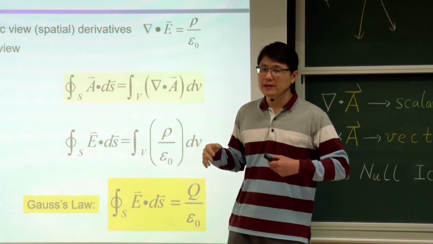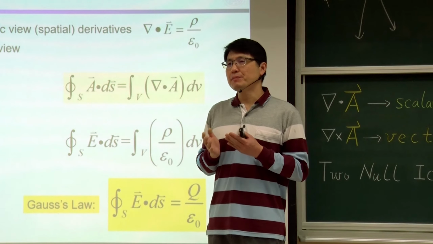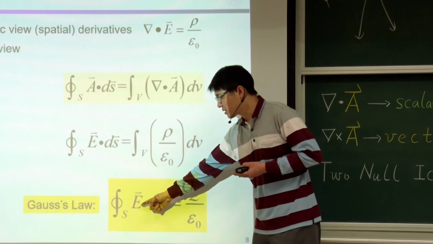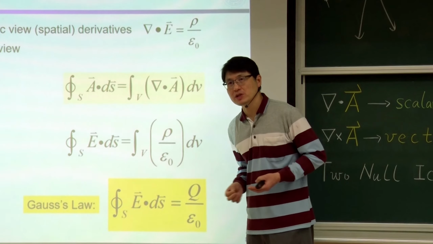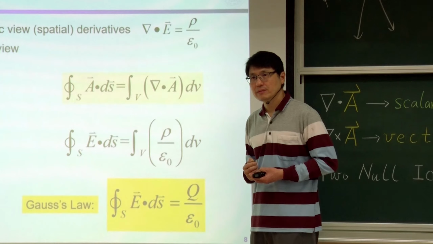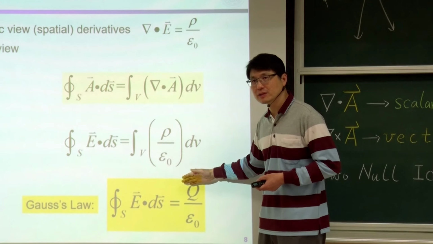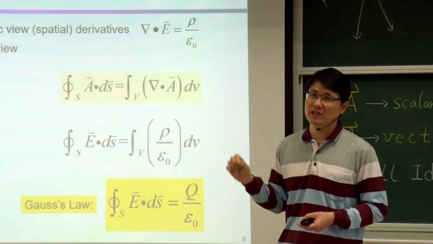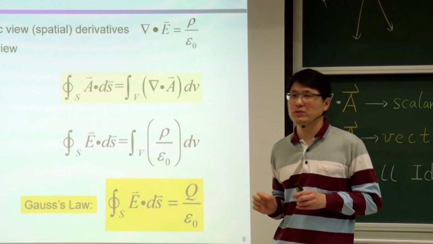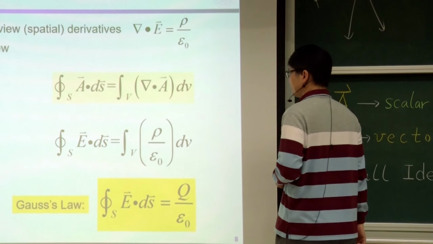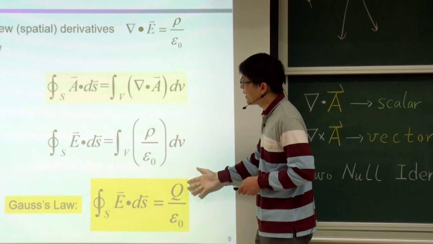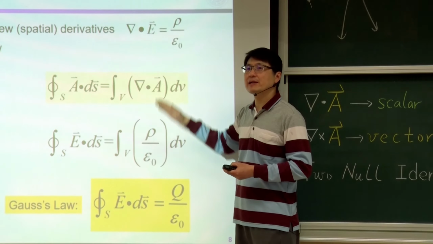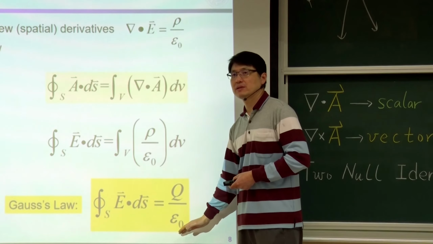So Gauss's law is basically the very first fundamental postulate. If you know how much charge you have, basically you know how your E field distribution would look. This is extremely important. Using this integral form is much easier for us to derive how the E field distribution looks. The differential form is looking at the microscopic view. It's not really helpful. So Gauss's law is nothing more than the first fundamental postulate, but from a different viewpoint. This is microscopic. Gauss's law is a macroscopic point of view.